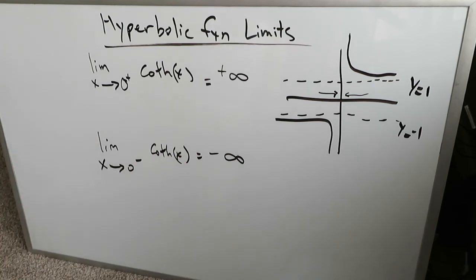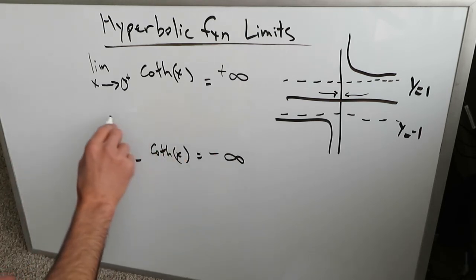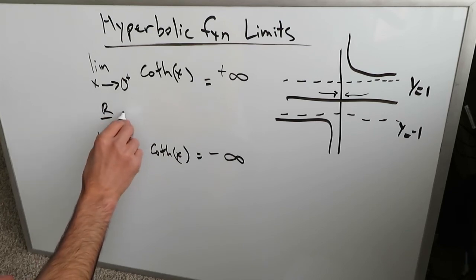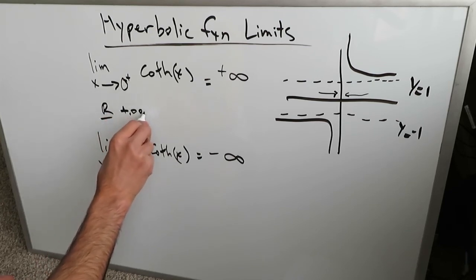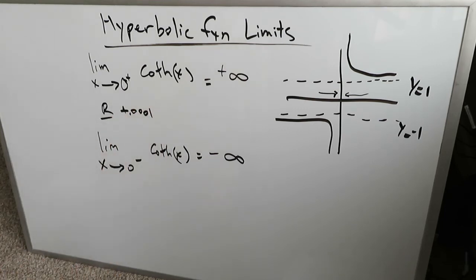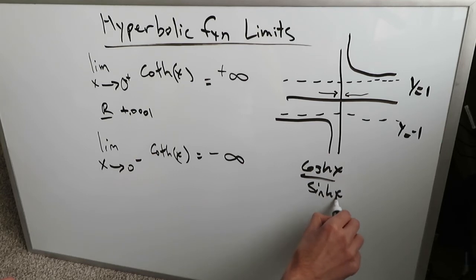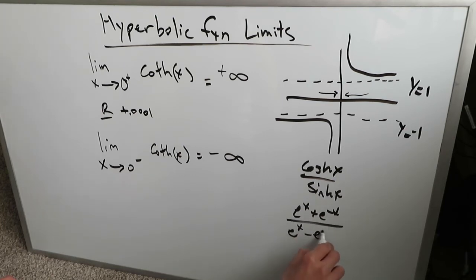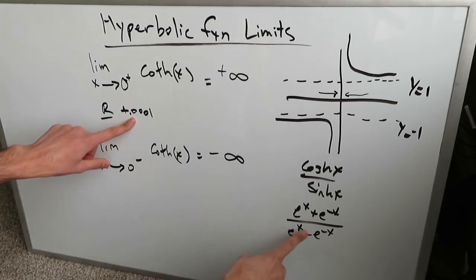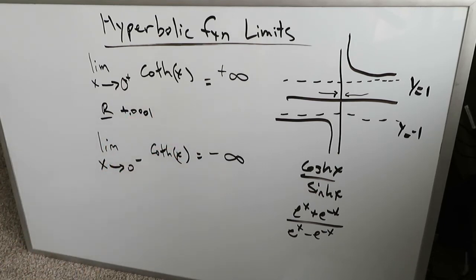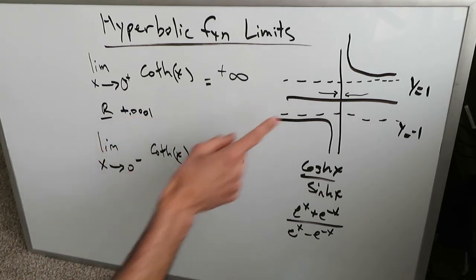For this specific question, let's use approximation. If you were to use a right side value close to 0, how about we do positive 0.0001, and we would have to plug it in here. Now you're thinking, what are we plugging it into? You would have to view your function like this: hyperbolic cosine divided by hyperbolic sine, and then you would bring in their definitions, e to the x plus e to the minus x over 2. The over 2's would cancel out, and e to the x minus e to the minus x, and this is the definition where you would plug these in. You'd plug the 0.001 in place of x, and then you'd see what you would get with increasingly smaller numbers closer to 0.